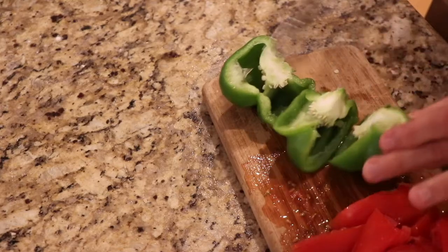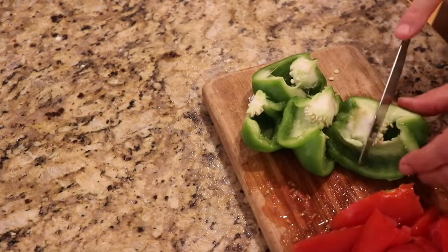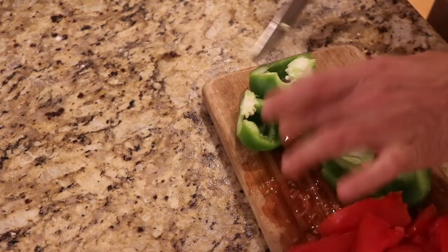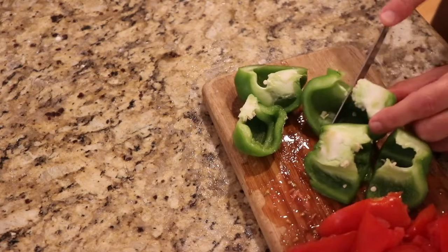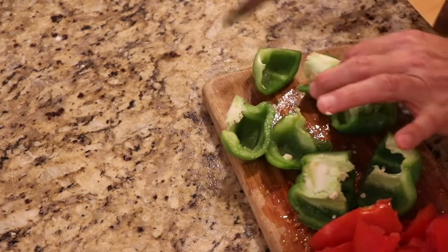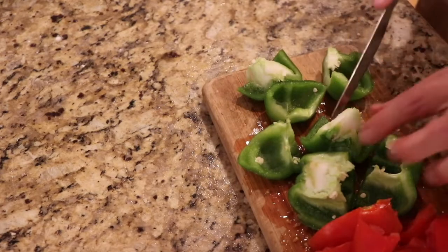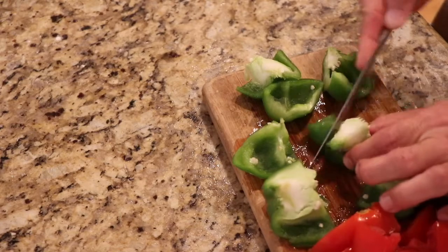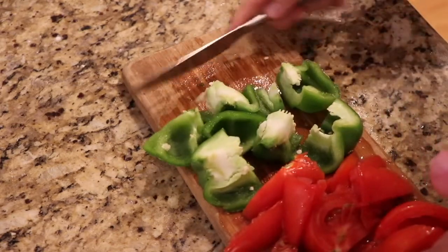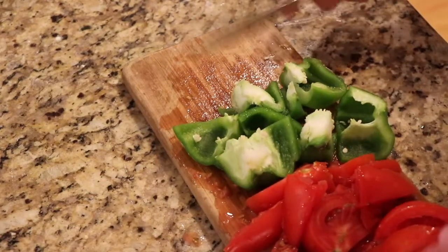Not everybody likes green pepper on their pizza, but then again, some people like to put anchovies on there, which is a type of fish. And to me, that's kind of nasty. But there's no right or wrong way to make a pizza. The important thing is that it's your own creativity that needs to be involved. Many of the famous chefs that have pizzerias had no idea what they were doing.